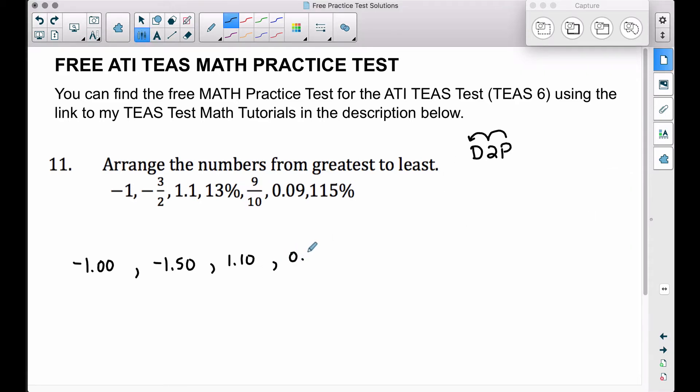Zero point one three, let's think of that as 13 cents. Nine tenths - if you have nine out of ten dimes, you have 90 cents. If you type nine divided by ten into your calculator, you will get this exact amount. This one here, that's perfect, that's nine cents.